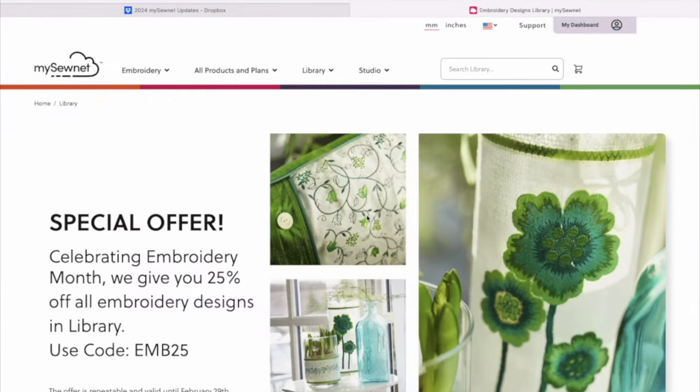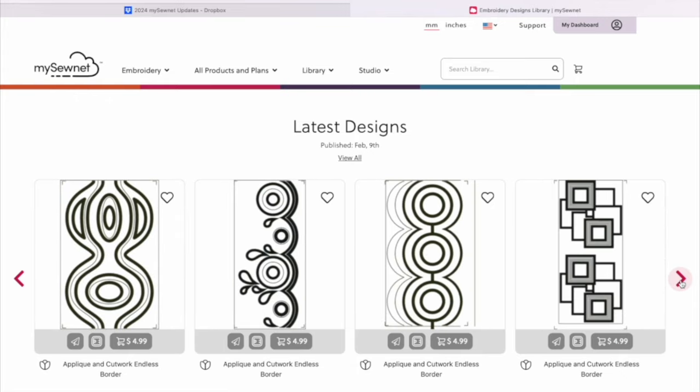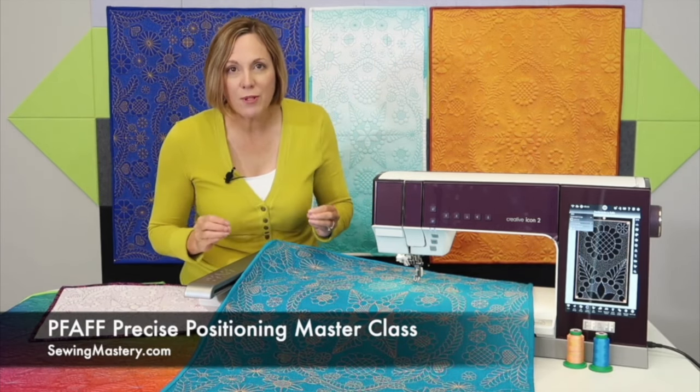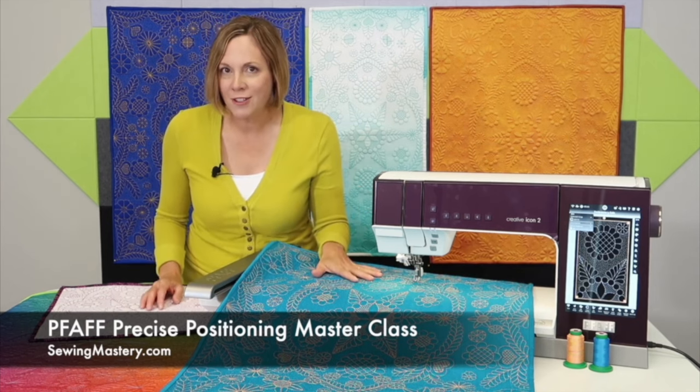Do go to the website often because they always show you the latest designs. My latest designs are all endless designs, which means you need to be using your precise positioning function on the FAF or your design positioning on the Husqvarna Viking. Just last year, we created some new courses — we'll put those links around where you can check them out — on how to master re-hooping perfectly. We were gifted some designs from the MySewNet Library to use in that course and you'll get those included. If you aren't perfect on re-hooping, that course is going to be right for you, and then you can explore endless designs or connecting designs like quilting designs.